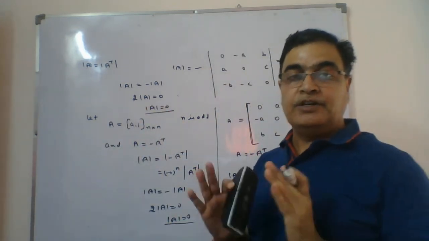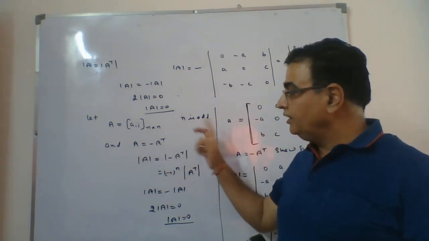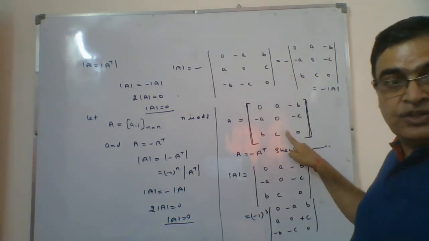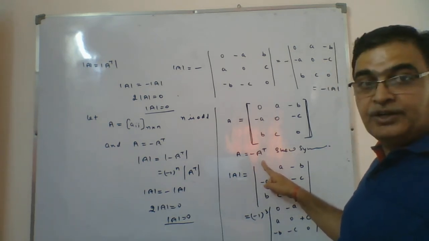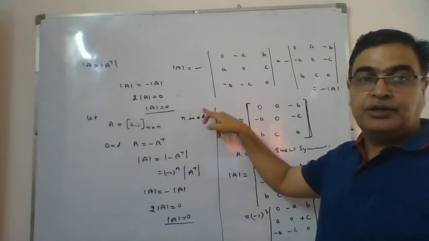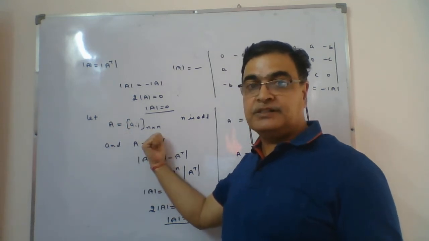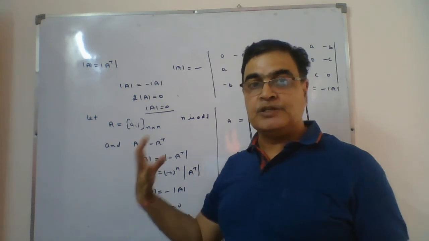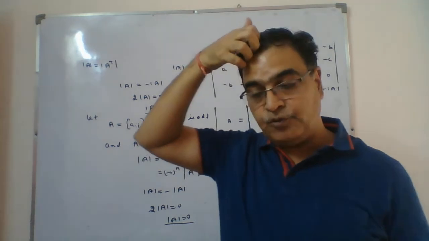So whenever you have a matrix with odd order, and it is a skew symmetric matrix, just check here. We got one 3 by 3 matrix. It was skew symmetric, and its order is odd. Then what did you get? Determinant A is coming 0. So determinant A comes out to be 0 whenever we have a skew symmetric matrix with odd order. Its determinant value always comes out to be 0. So that you should keep in mind. So this is the matrix part we have finished.